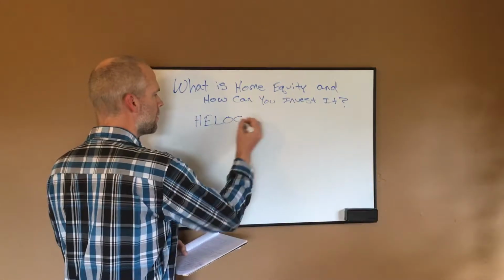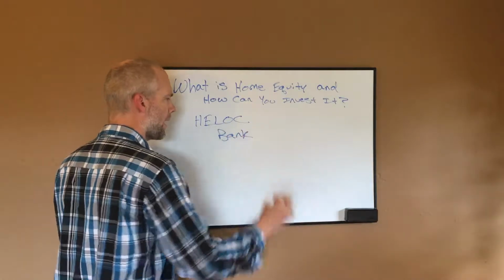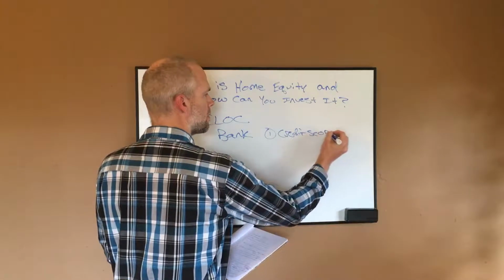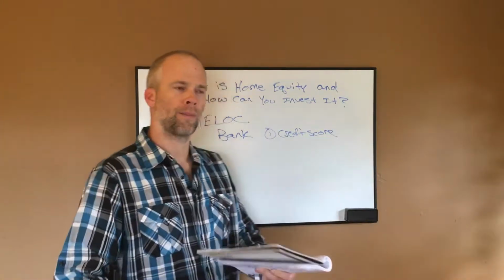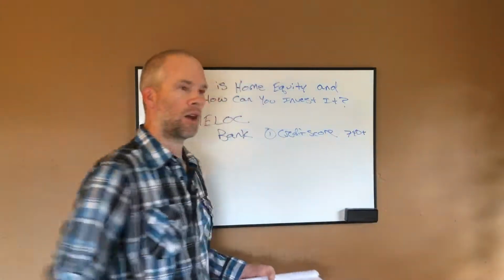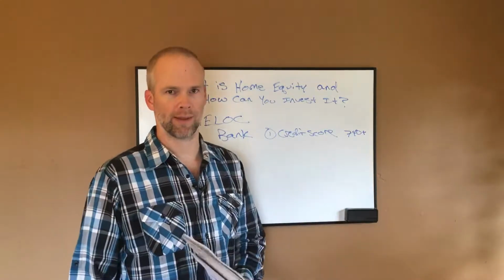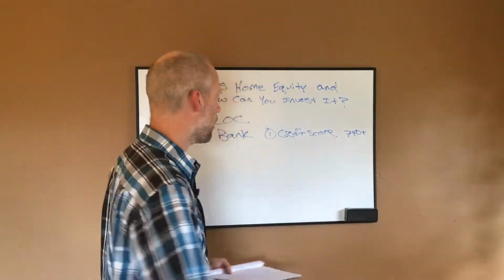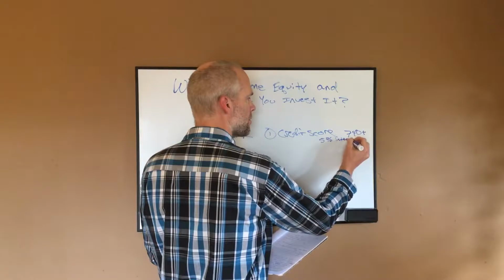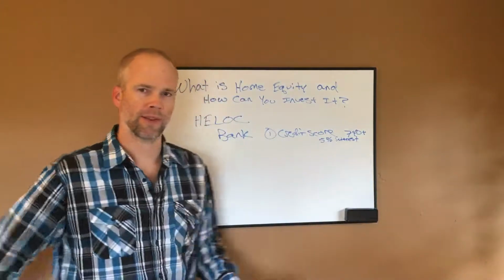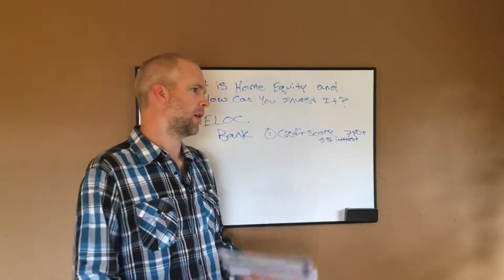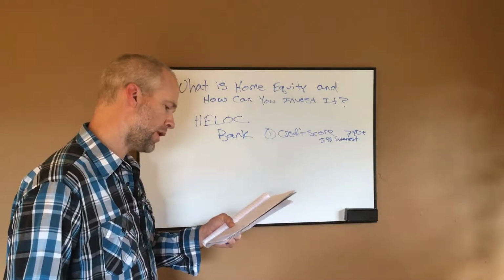So when you request a HELOC, right? Here's what the bank is going to look at, okay? First, they're going to look at your credit score, okay? Typically, if you have a credit score above 740, right, 740, you're going to get the best possible interest rates on that home equity line of credit. And what that was from my credit union is around 5% interest rate. If you have above a 740, and then if you have below a 740, there are tiers that are going to help determine what the bank is going to charge you for interest.